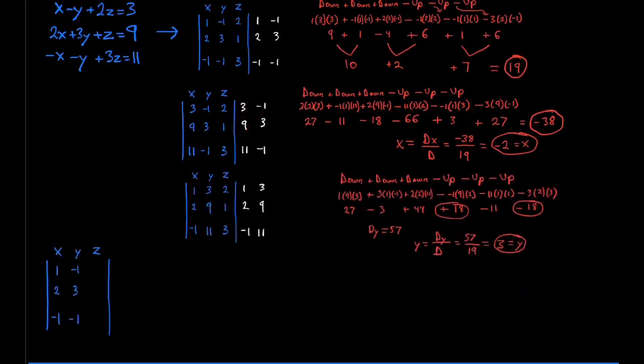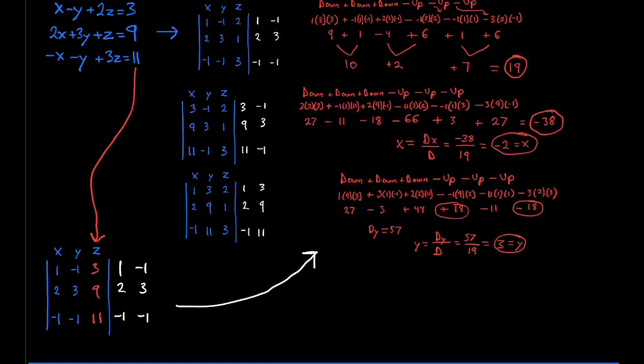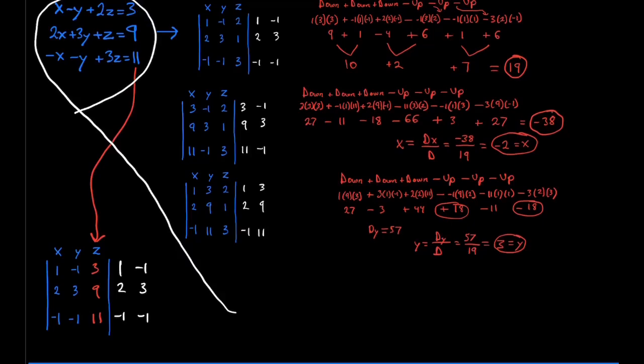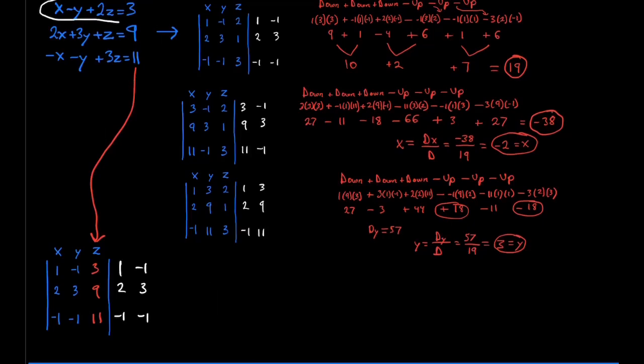So to find z, you would do the same thing where you take these constants and you place the numbers in the z column with those constants. And then you duplicate the numbers here. And then you could go through the same process to find dz and divide that by d. But because we already have 2 of the 3 variables, there's a much faster way to do this now. What you can do is go back to the originals, pick the easiest of the equations that you would want to work with. So I'll just pick this one here at the top.